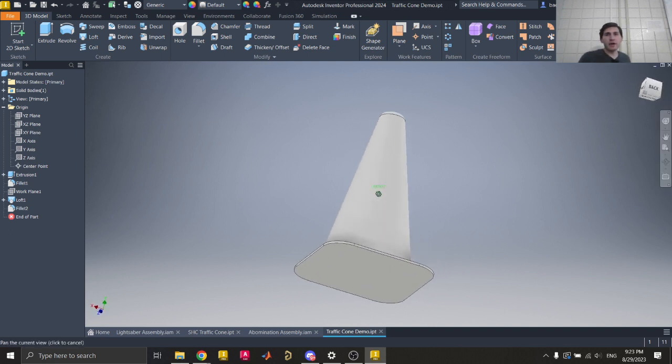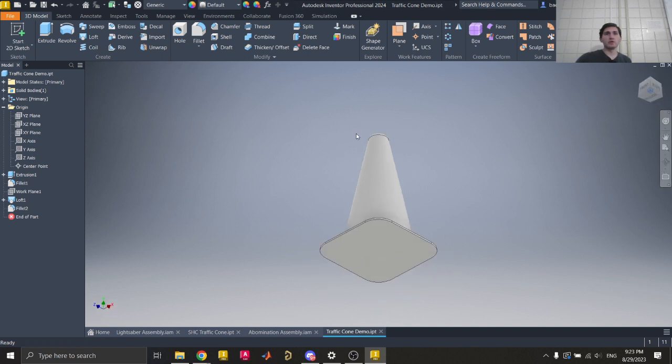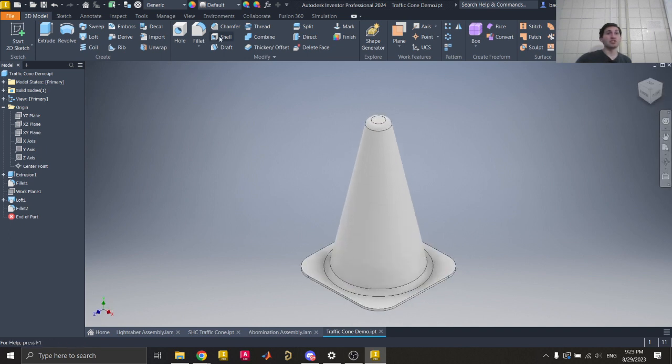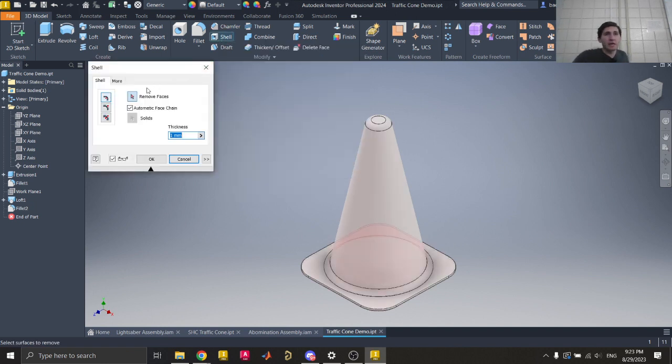So we have this, and now we want to hollow it out. I'm going to actually hit save really quick. So we're going to use the magic shell tool. So this button right here, this is really good for especially any kind of cast parts, any kind of piece of plastic or rubber that might have a big hollowed out section. So we can basically use this tool, and it'll have the whole object ready to be hollowed out. I can type in a thickness that I want the walls to be.